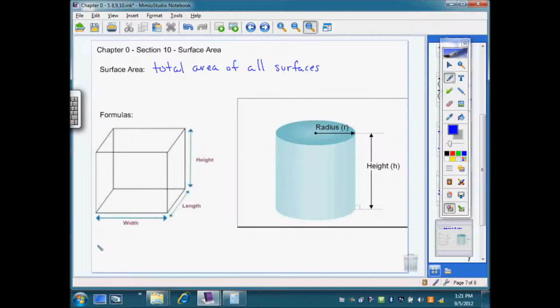Okay, so for a rectangular prism, the surface area is 2 times the length times the width, plus 2 times the length times the height, plus 2 times the width times the height. Essentially what you're doing is length times width right here is telling me the area of this bottom piece. But I also have the top, and they're the same, so I have 2 of them. And then when I do length times height, I get the area of this side, but I also have that side, so there's 2 of them. And the same with width times height gives me the areas of the front and the back. And then there's 2. So that's where that came from.